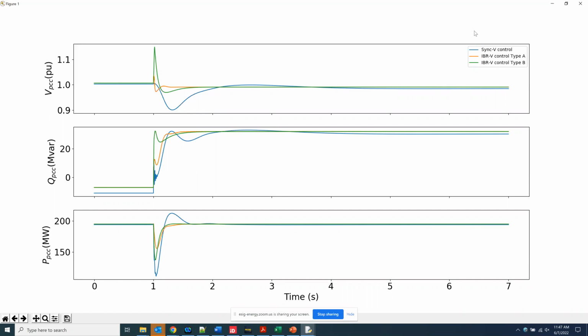Okay. But in your example, you contrasted a fast voltage control versus non-fast voltage control. No, in this example, both of these have, in a way, fast voltage control in them. Yeah, well, I meant the previous one, the one that went unstable. So I guess what you're saying is that's an example of one approach that could have grid forming characteristics, but that's not the only approach.